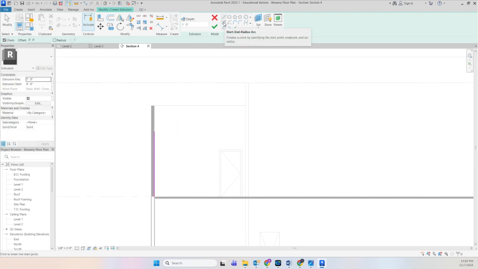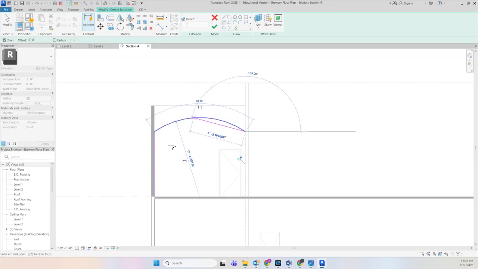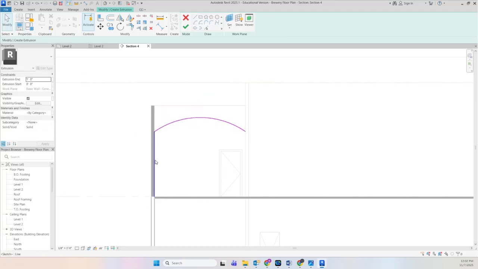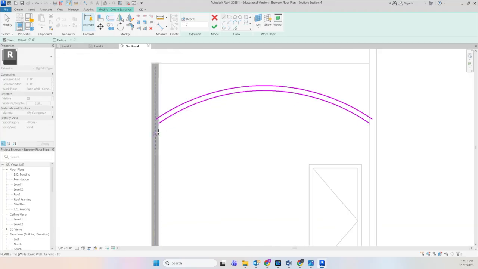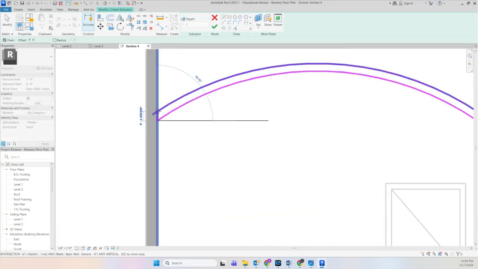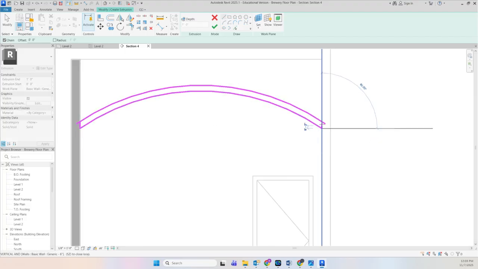Now I can come back to my start end radius arc, and I'm going to click here, just go straight across. And then you can either go all the way up or you can have it partial, however you want to do it. Then I am going to just delete that starting line. You'll need to offset this line. You want it about 4 inches thick for the ceiling, and you can go up or down. So if I've set my height where I want it here, then I'm going to offset it up. And then you've got to have a closed line or a closed shape to model it.